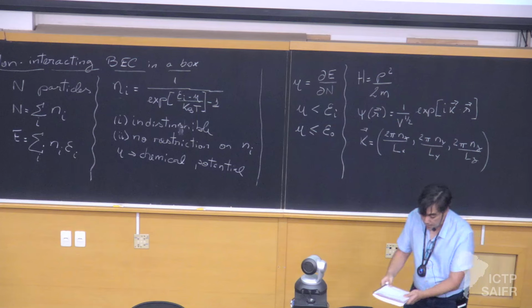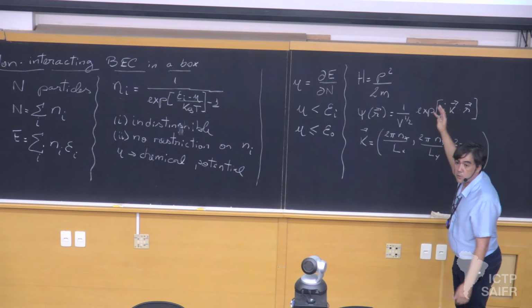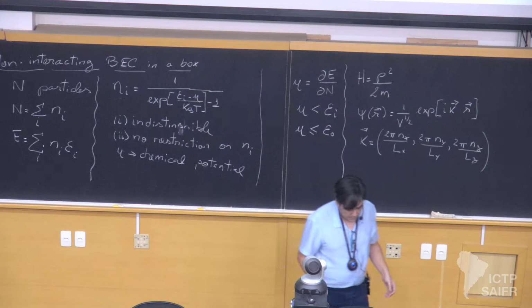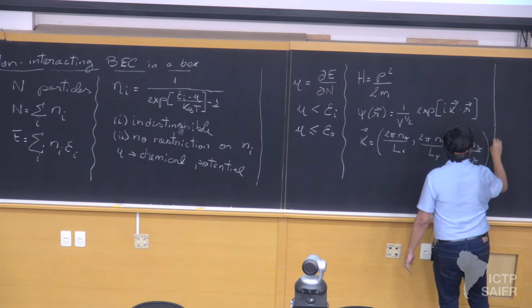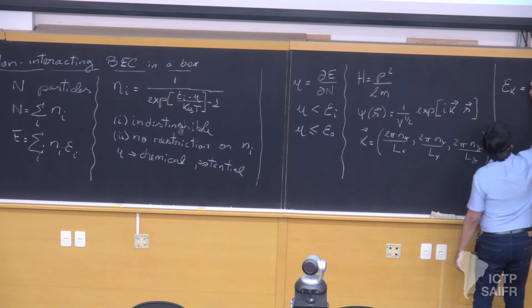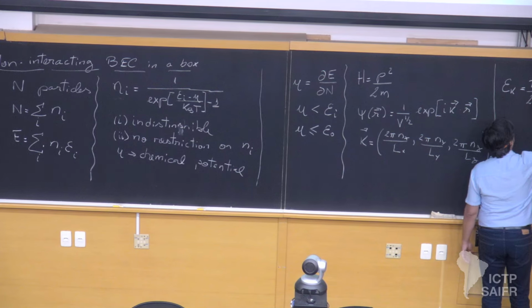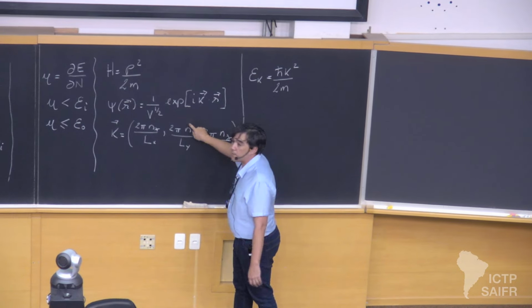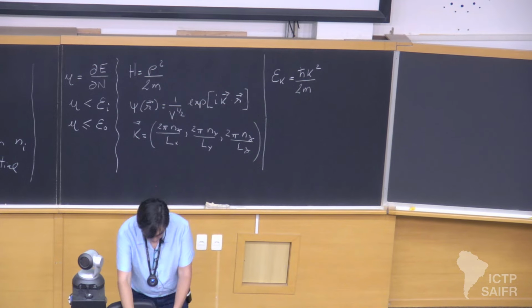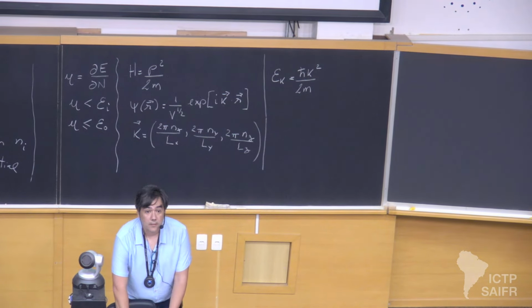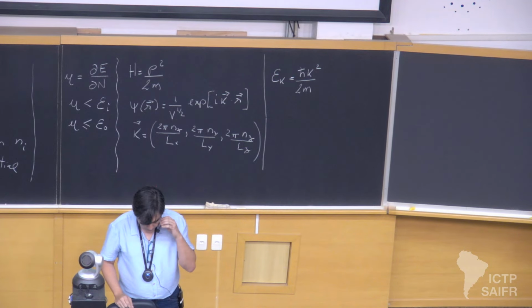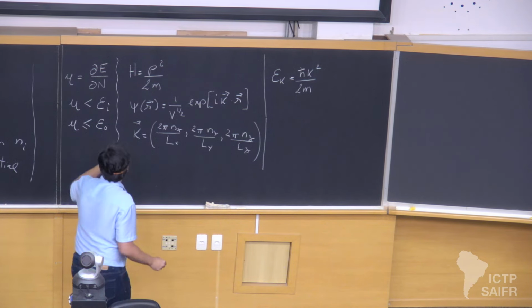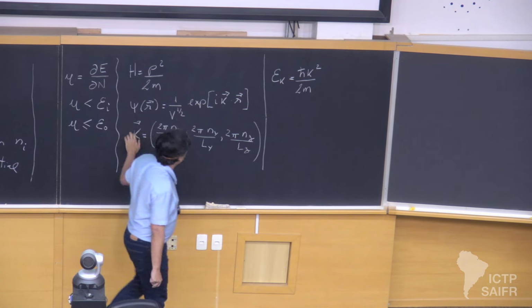So where am I now? I have solved this, and I'm sure you have solved this at some point. I can write the individual energy levels, the energy of the levels, and I write them here. And of course, if I take the absolute value of k squared, it's this square plus this square plus this square, nothing else. This is not new for everyone. Now we start to go to momentum space. We have written the Hamiltonian, the wave function, how k is defined, the energy.